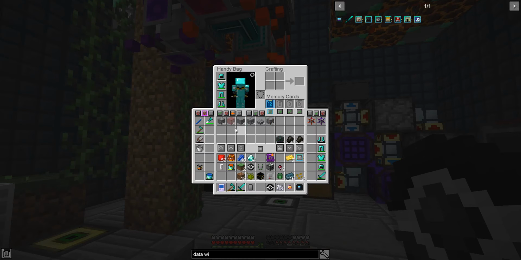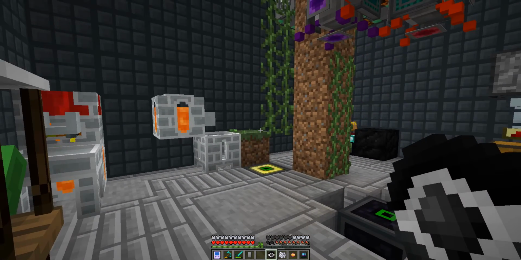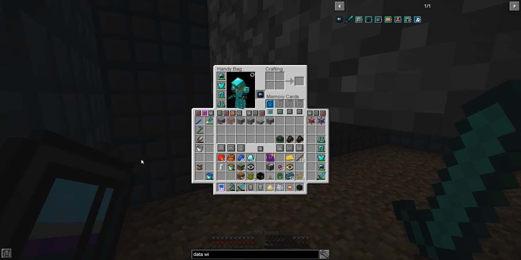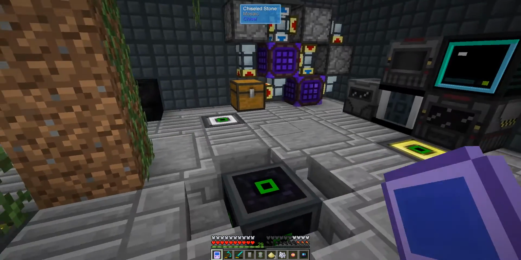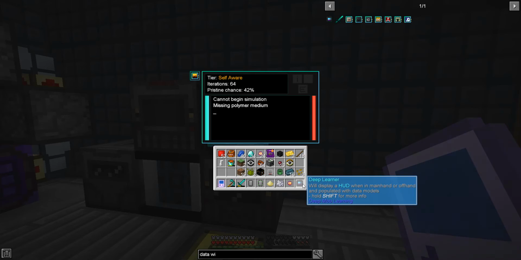Okay, so I'm gonna grind this out off camera. We've seen how it works, and then I'll be back. Okay, I went ahead and trained this thing up to the self-aware model because we might as well. Somehow I ended up with one wither skeleton skull in my inventory. I'm not sure what that's about. So this thing's running. Oh yeah, we ran out of polymer. Okay. No problem.